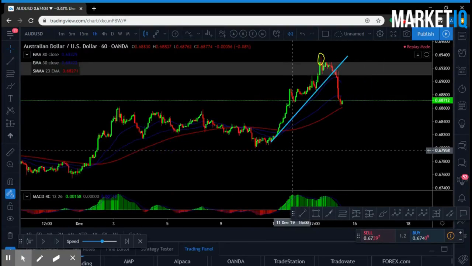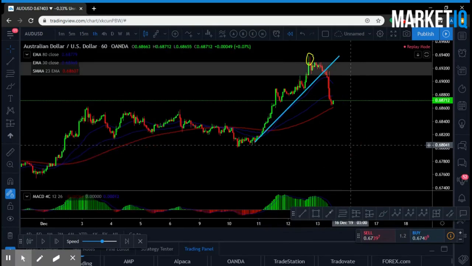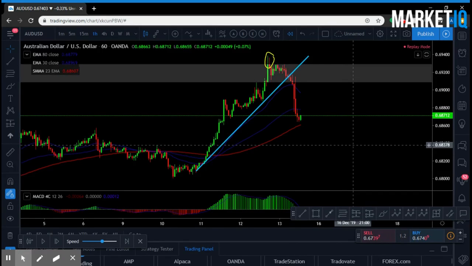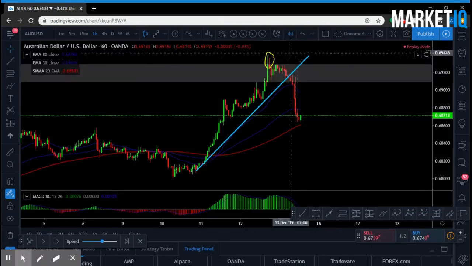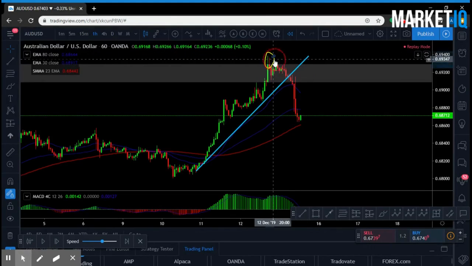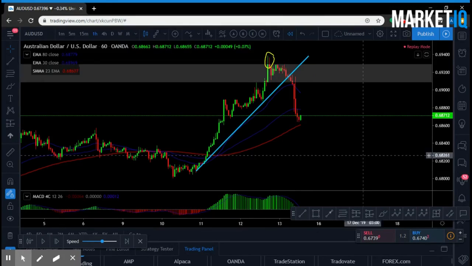So beware of your false breakouts, and how you do that is you wait for price to close above or below your pattern, preferably on the 1 hour time frame. If you go any lower, like you saw here, you can get faked out even easier. And if you're down on like the 1 minute time frame or anything like that, people just get burned down there because price action looks so dramatic on a 1 minute time frame.